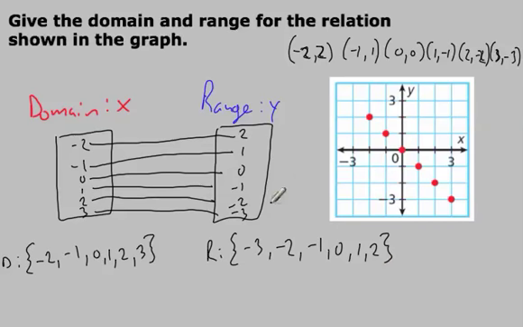So we see that the mapping diagram shows me the relationship between my domain and my range directly. The ordered pairs show that relationship directly, but when I list my domain and my range out, I don't necessarily link the first domain number with the first range number. They are just listing all of the possible inputs and all of the possible outputs, not the relationship that is built between them. Here -2 relates to 2. So -2 does not have to necessarily link up with -3 here when I list my range from low to high.